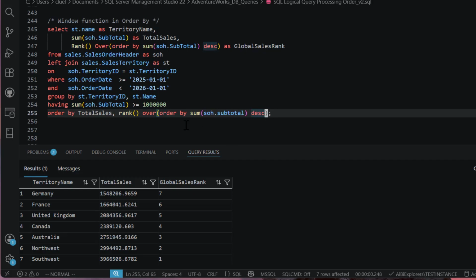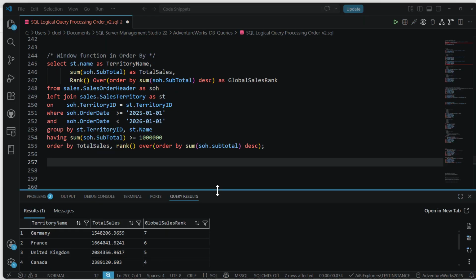In this case, we're okay. So in this case, the inner order by, as part of the window function, uses the aggregate function. The outer order by can refer to an alias established in the select list. Even though this window function is part of the order by clause, it still gets processed before the actual outer order by. Let's look at the result real quick.